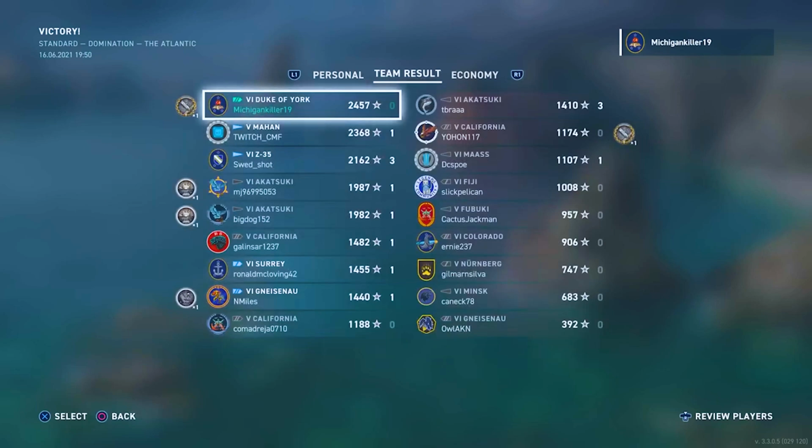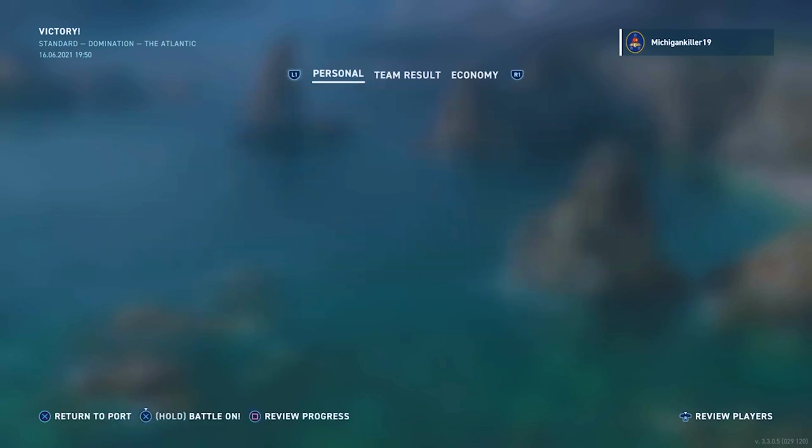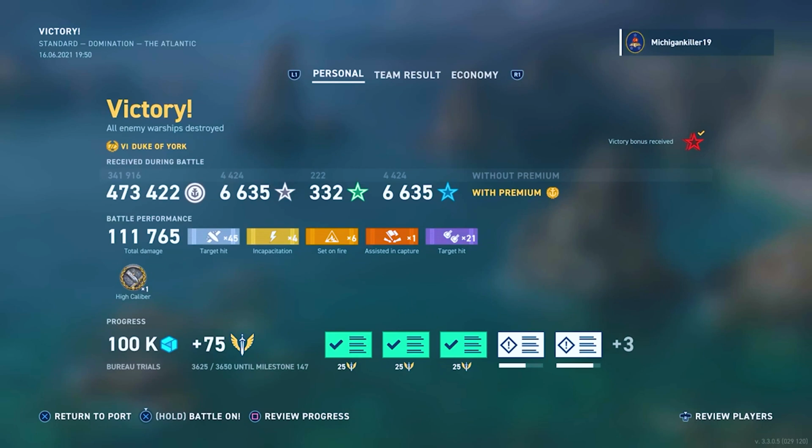Now we're top of the leaderboard, and you might be saying you got no kills, yet you're on top of the leaderboard. We did get the High Caliber medal, along with Captain B, which is all we need to get top of the leaderboard there. We did pretty good damage there, 111,765, along with 6 fires, 21 target hits with our secondaries, 45 targets hit there. 473,422 credits since it's a premium ship at tier 6.